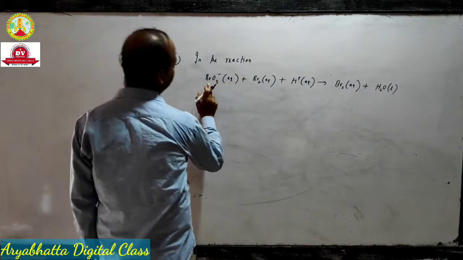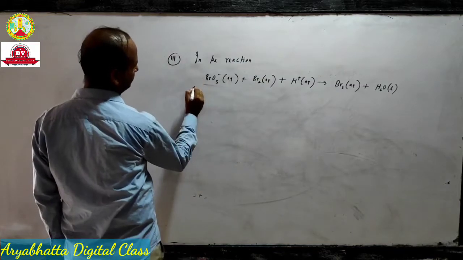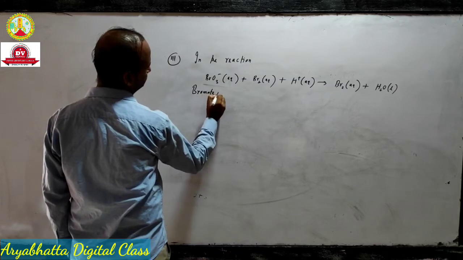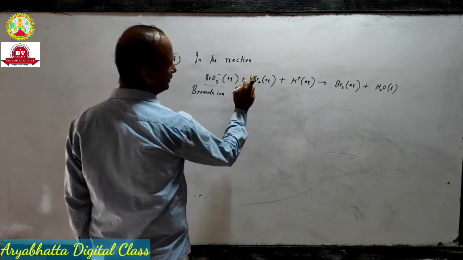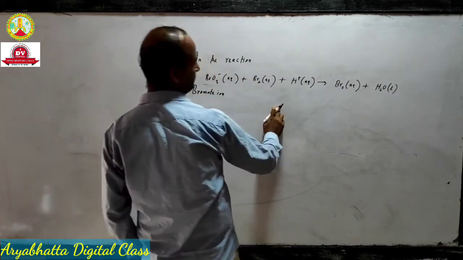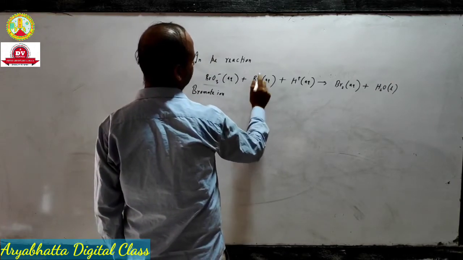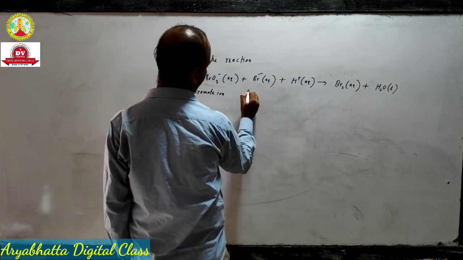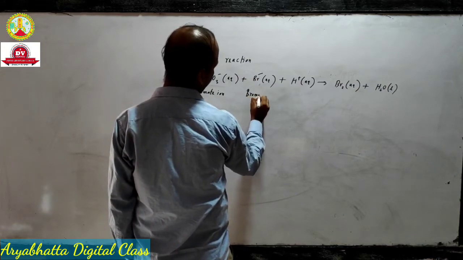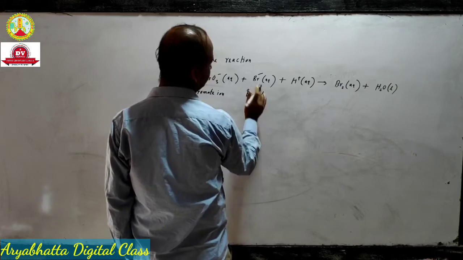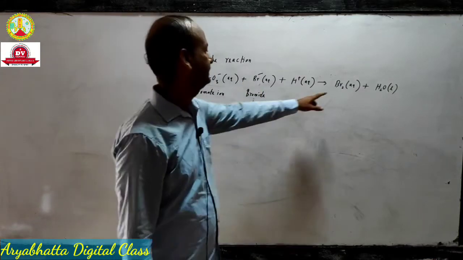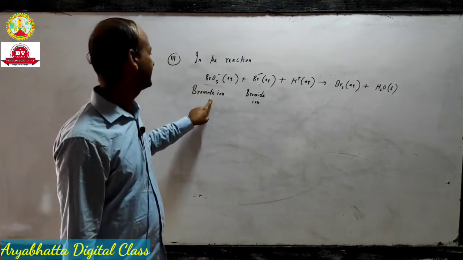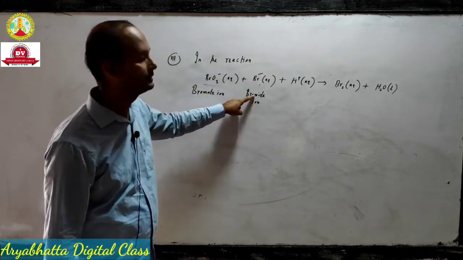Okay, the name of this ion, हाँ इस ion को देखो, इस ion को क्या बोलते हैं? This is bromate ion. Ion का नाम देख लो, bromate ion. This is bromine, you already know this is bromine. This is bromide ion, Br minus means bromide, but this is bromine. This is water. This is hydrogen ion. Again I repeat, the name of this ion is bromate ion. This is bromate. This is bromide.